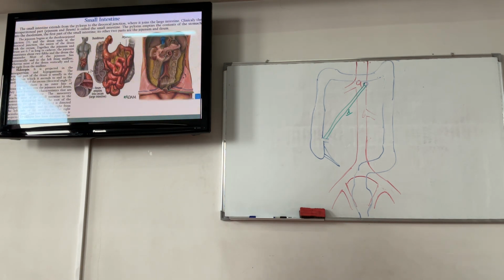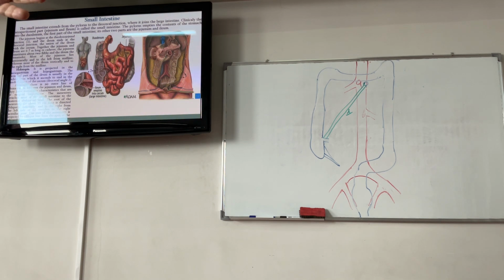Its start is located left of the midline at the level of L1. Its finish is located at the level of the right iliac fossa, approximately L4, L5, first sacral vertebrae. It is 20-25 centimeters. From this 25 centimeters, 5 meters of mesentery will start, which will come to all jejunal and ileal compartments and supply them.